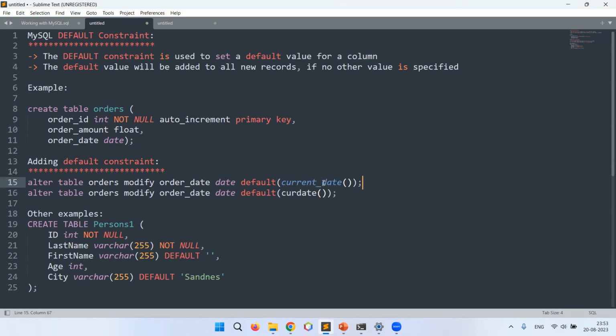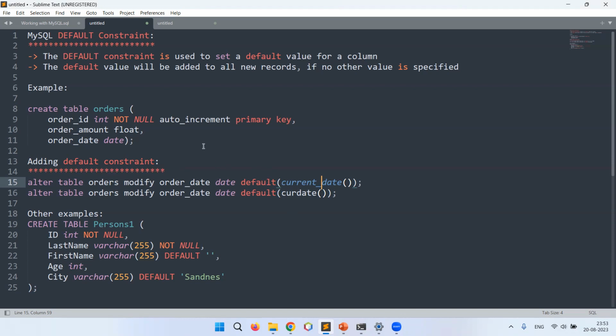I can use the CURRENT_DATE method, or I may go with the CURDATE method also, right? So I'm going to change this order date by setting up a default value, which is the current date. These are MySQL date functions. So this is one example.